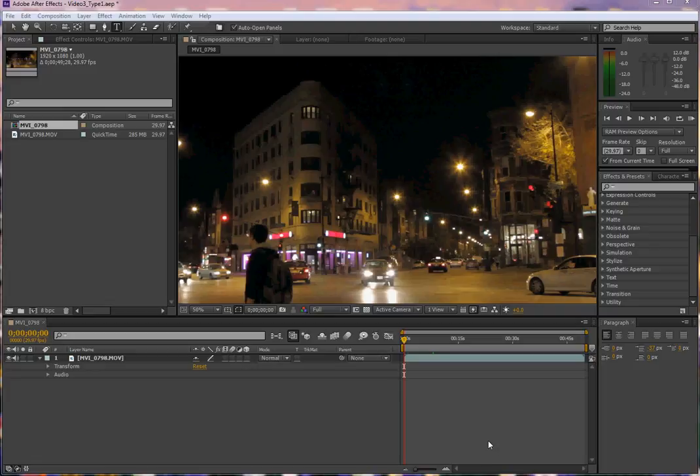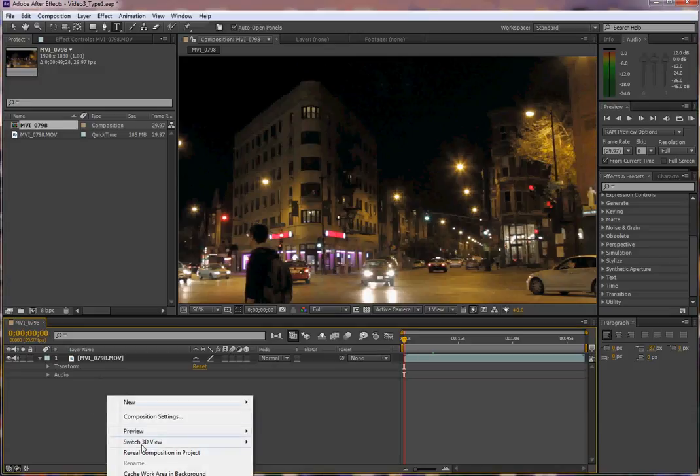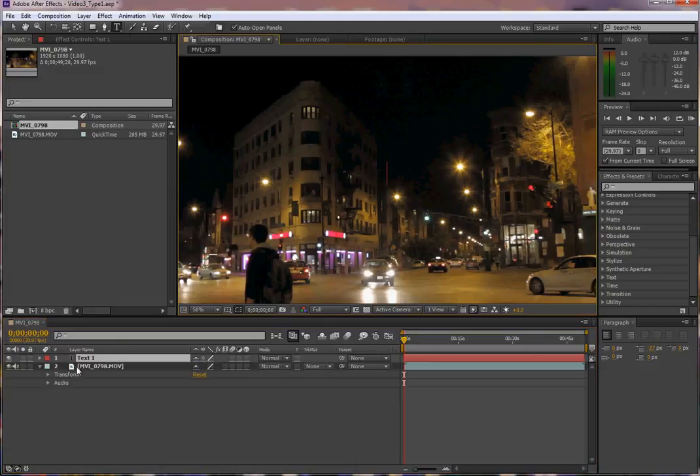Okay, this is the first video on text in After Effects. A couple of things. Text pops up as a layer just like anything else in After Effects. So if I want to create a text layer, I can just right click here and say New Text, and it's going to create a layer right off the bat.